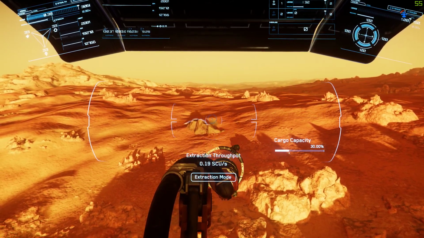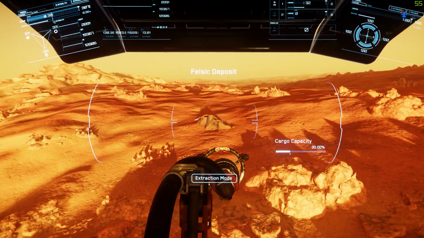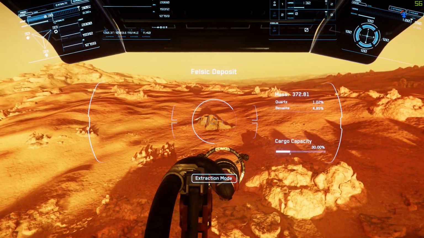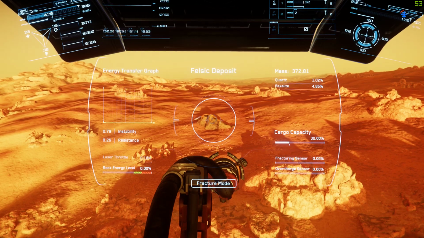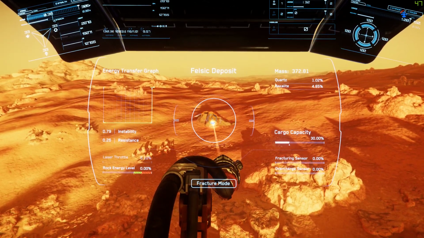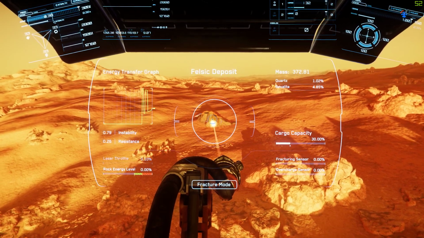That's a pretty big piece. There we go. Scan initiated. So this next piece of rock is outlined in yellow. That means that this needs to be fractured. So you right-click again to re-enter fracture mode. Just like before, you left-click to fire the laser.